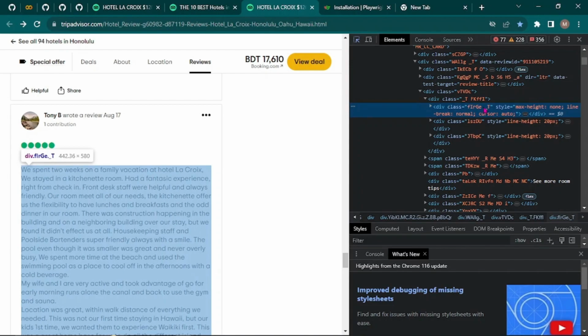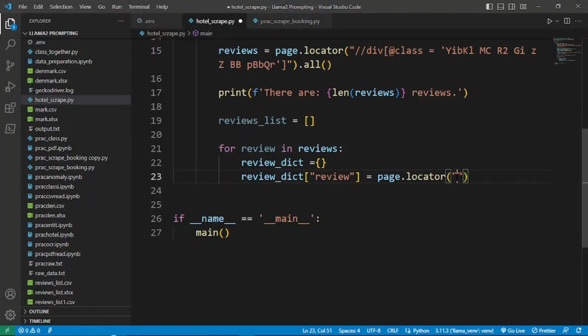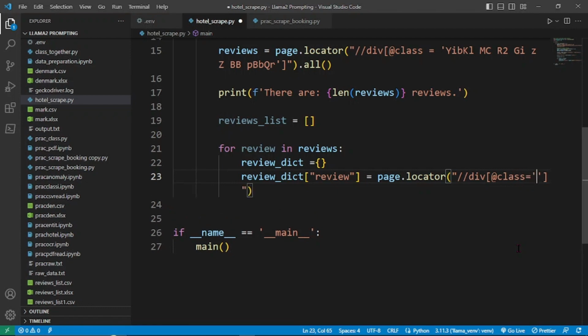So just copy the class from here into page locator. We'll be searching with the help of div, we need all the divs, and we'll use the class element for that. This is the class we require.